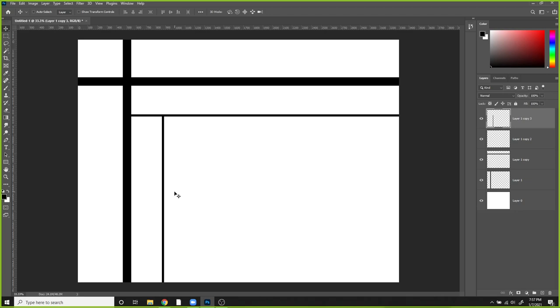Again, I'm a huge fan of my quick keys. You're going to get a lot of it. And again, if you only absorb like half of it, that's great. Shift arrows is a nudge in 10 pixel increments. So if you need to go a little faster, you can do that. So all your arrow keys let you nudge in any direction you need.